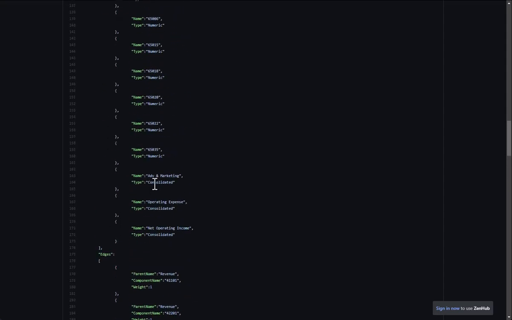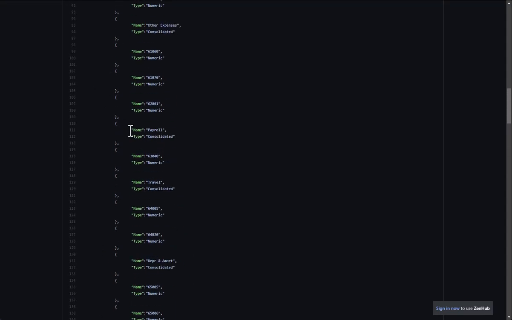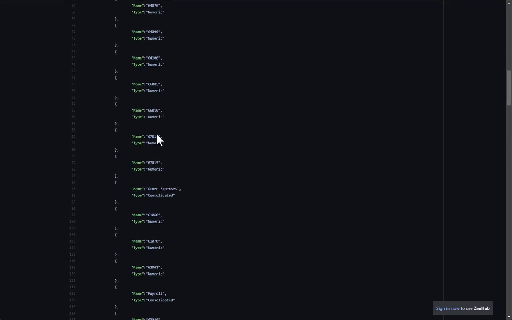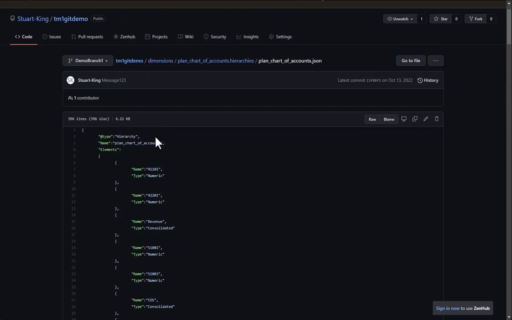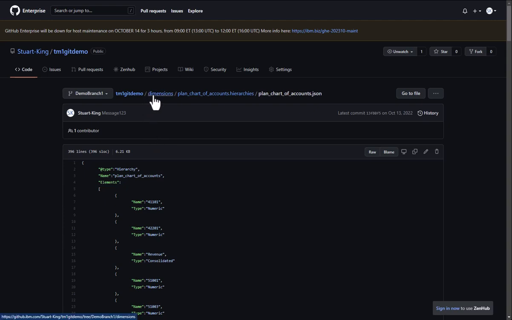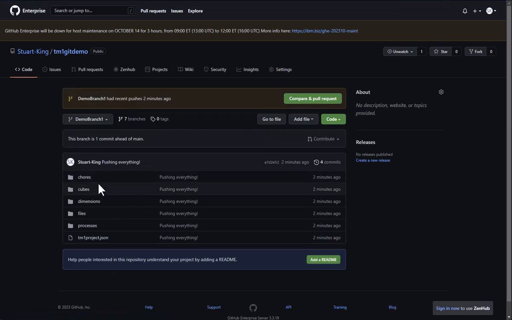The real beauty of this is that, because it's in human readable text, as we make changes and push those changes to the Git repository, we can use Git to track the changes and see what changed. In the case of a hierarchy, it would mean detecting which members were added or removed and which parent-child relationships have changed over time. So again, this is nothing new. This is capability that exists in 2.0.90 and lower to push all these objects such as dimensions, cubes and processes. What is new is this files directory that's showing up.